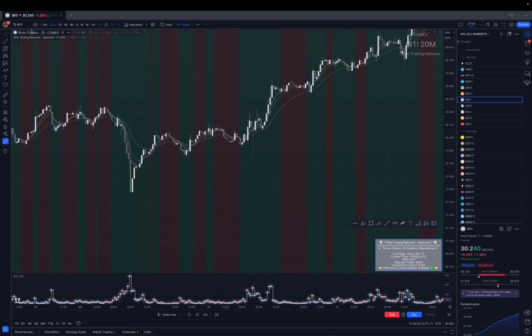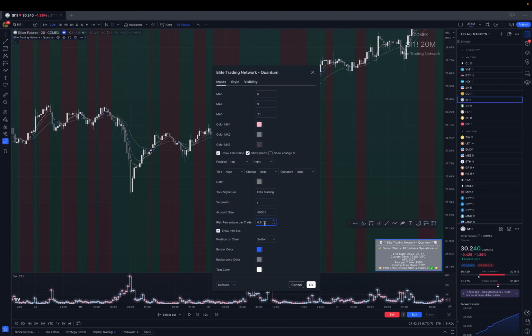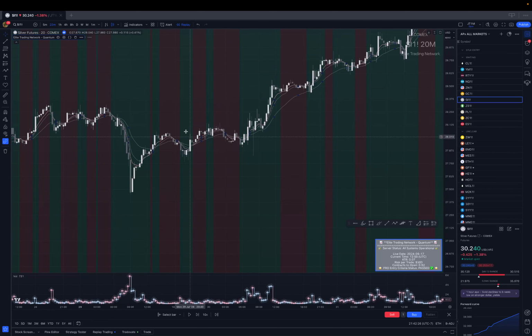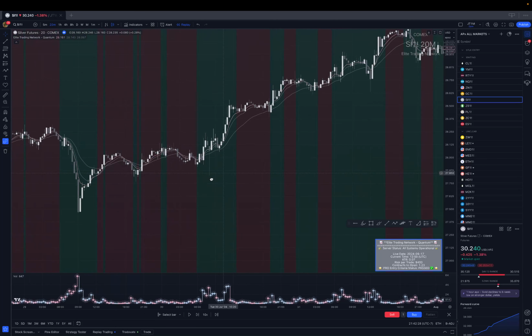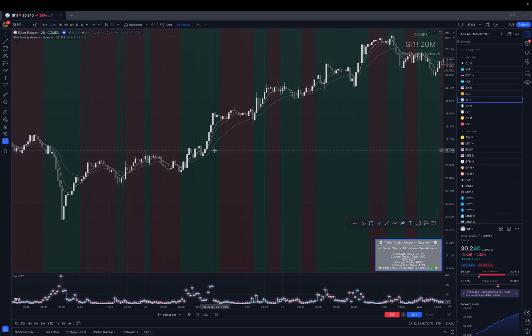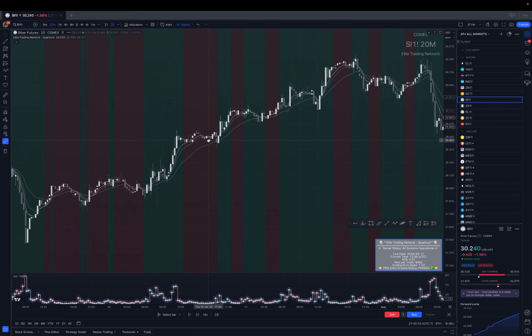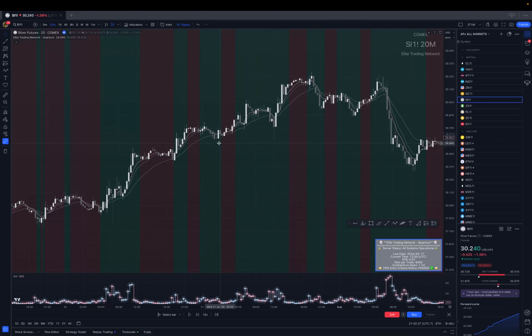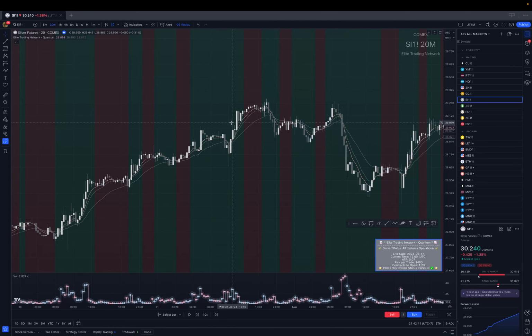You can adjust your factors. So even if you want, you can change your risk to like 0.8 or even 1% risk. So it covers more of this red area. And then all you have to do is look for the bright green. You take your long, it goes. Don't touch the red. Potentially a long right over this high, a break even. Don't touch the red, turns green. Don't touch the red, turns green again, buy.